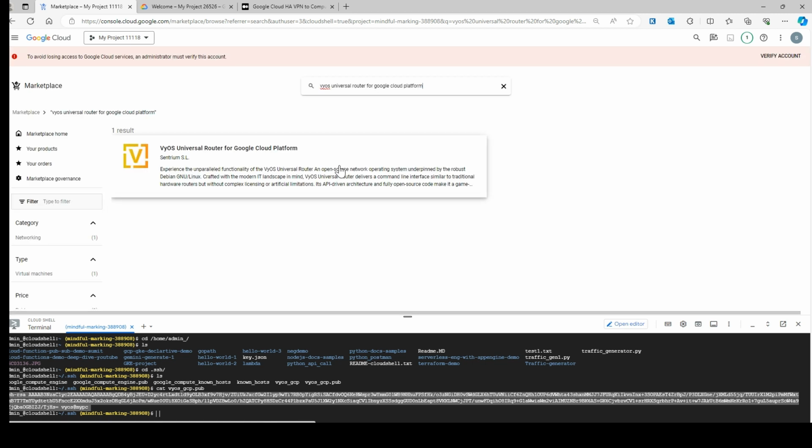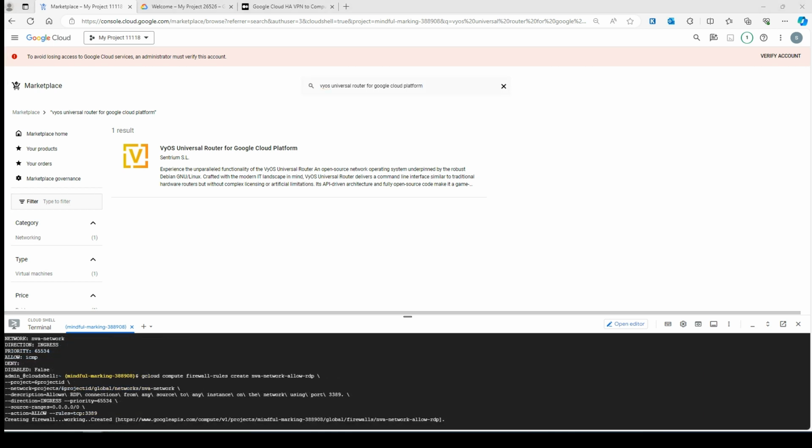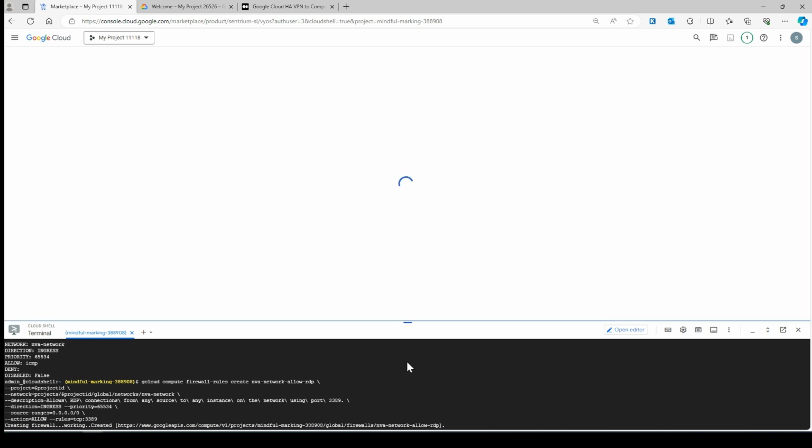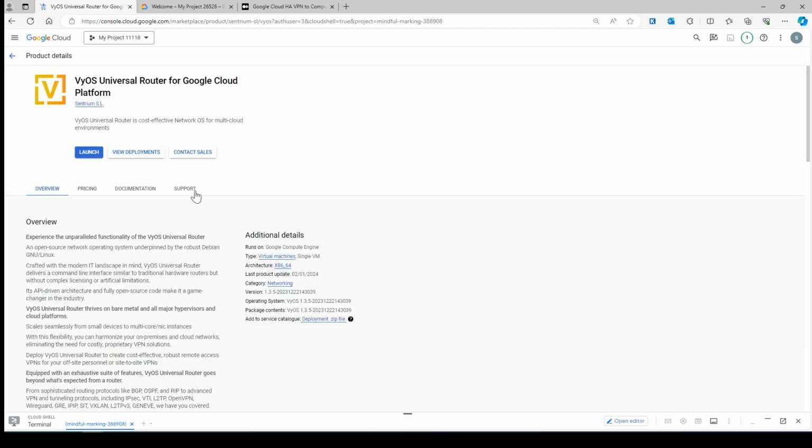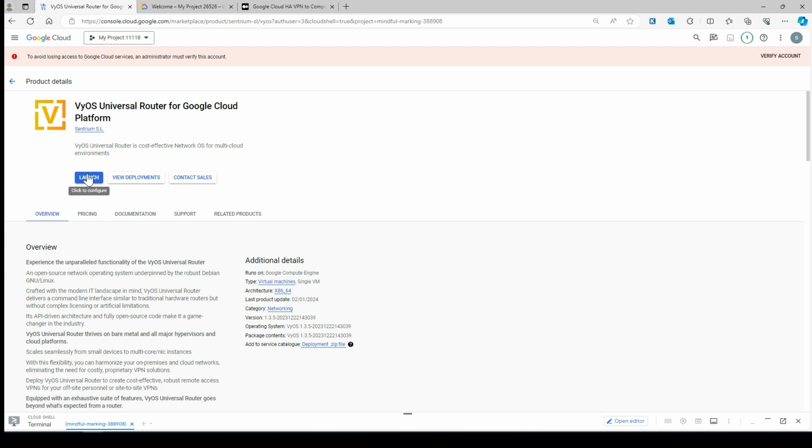VyOS is a network virtual appliance. It is a universal router that you can use to configure your HA VPN tunnel, right? And VyOS is a 100% open source, community-driven network OS designed for your networking related items, right? So let's just click on that, and you need to launch it.